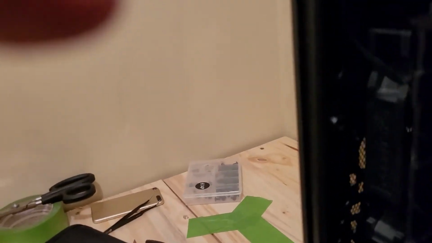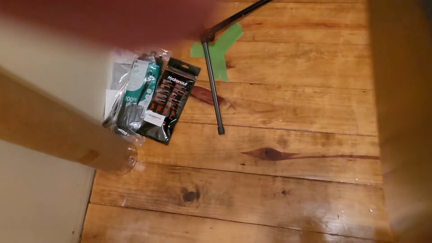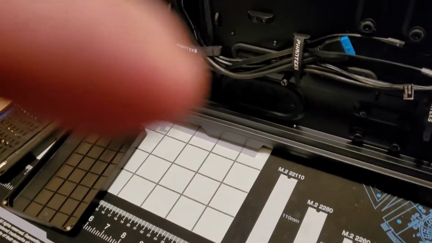There we go. Now you just grab on this handle here and kind of pull out. And it pops out from in here, from where it kind of slips in between here and hooks on along this thing. But I'm going to put this up and we're going to take a look at what's behind here.